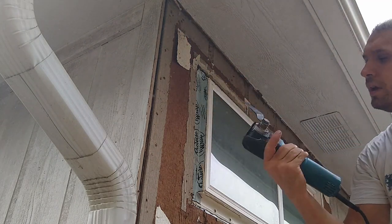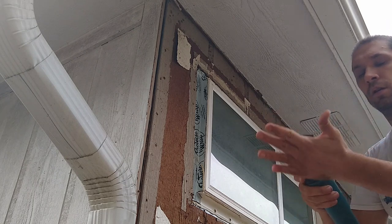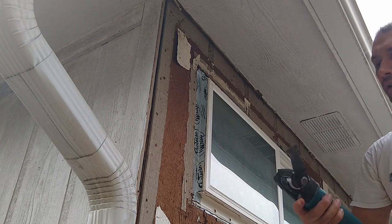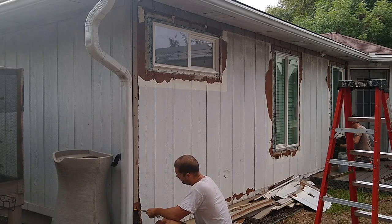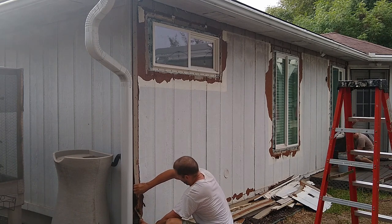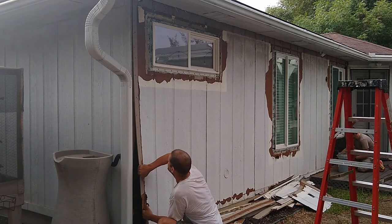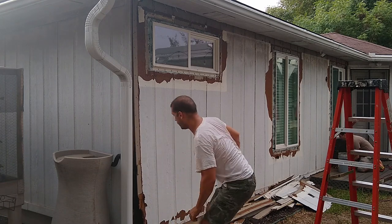The other thing, these blades are very sensitive to heat. Don't overheat them. Always get a feeling. If you can't hold your hand on it for more than a split second, then you're in trouble. It's going to dull your blade faster. Try to pull it off in one sheet.